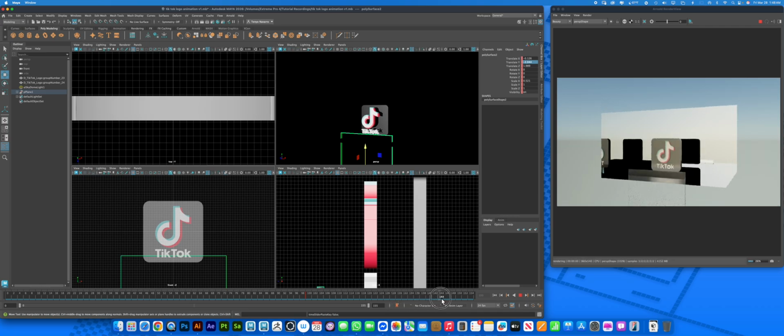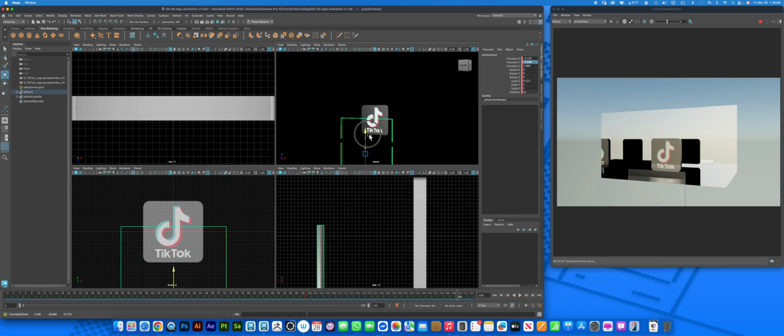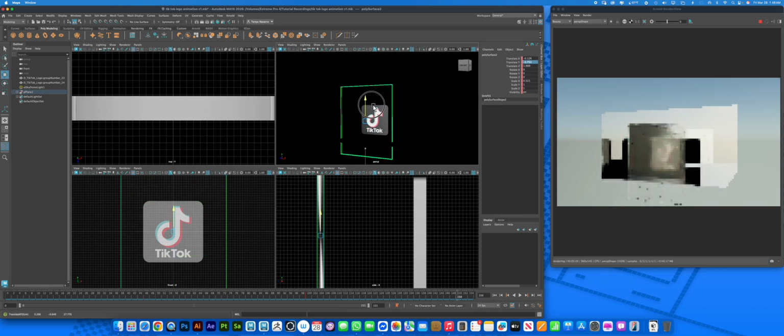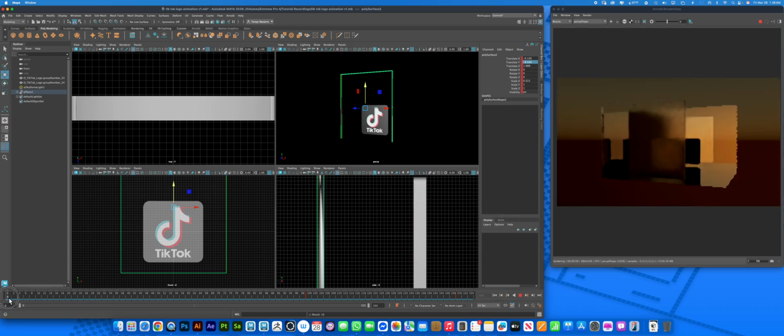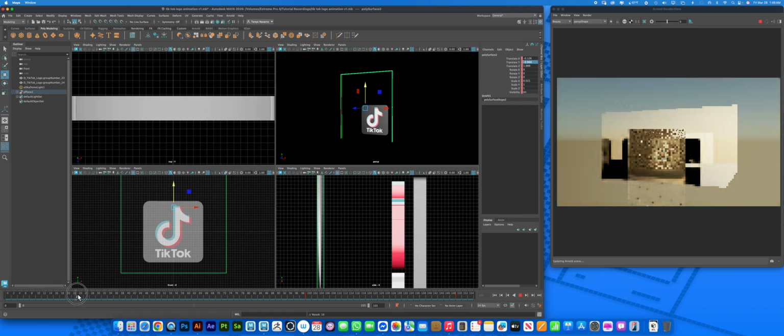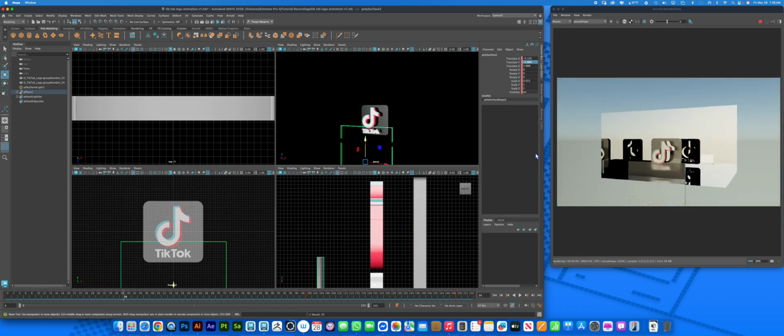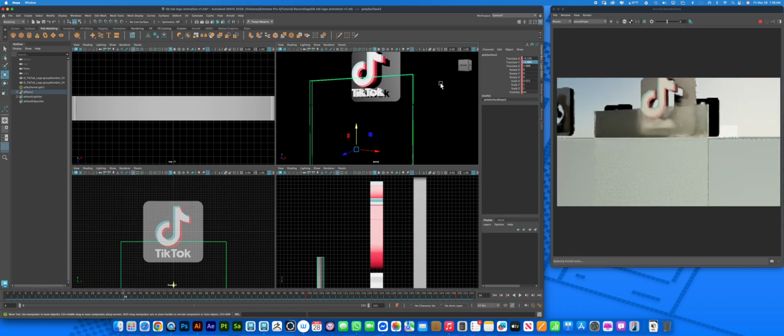I want the glass to be at 150. And what I am going to do is I'm just going to bring it all the way up and cover the logo again. And I'm going to set my final key. S. So let's try this out. Okay, the sun is rising. Let's zoom in a little more so we can actually see what's going on.